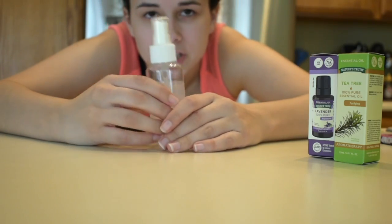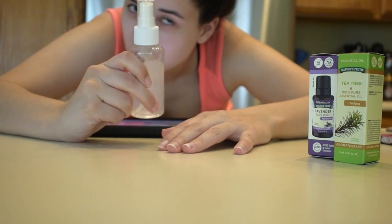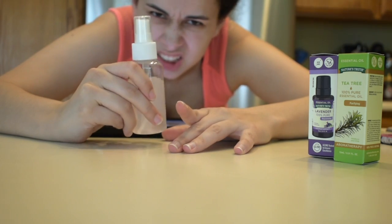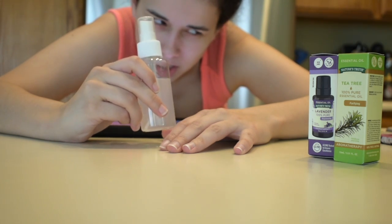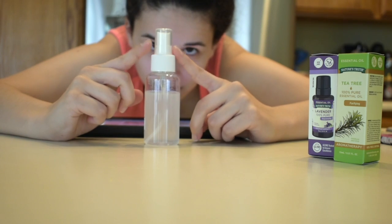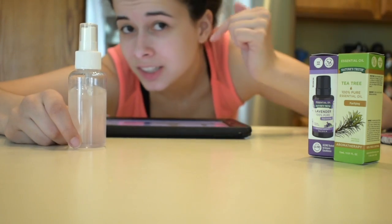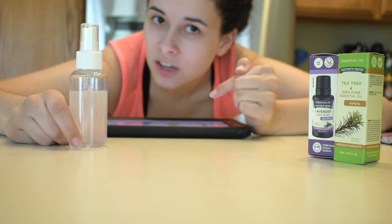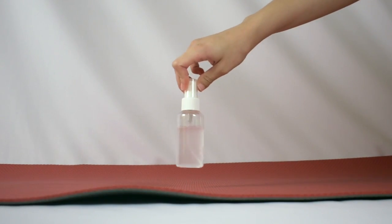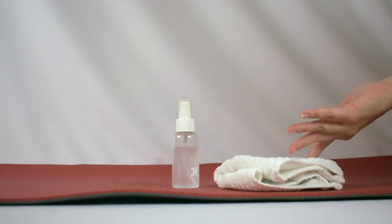Okay, so Cassie just literally uses the spray on her yoga mat, and so let's go test it out on my yoga mat and see if it gets sticky or anything like that, because I'm kind of scared about that. And then we'll see how good this little beauty is. Also, if you want to see more of Cassie's video, I'm going to link it down below because it is a great video.